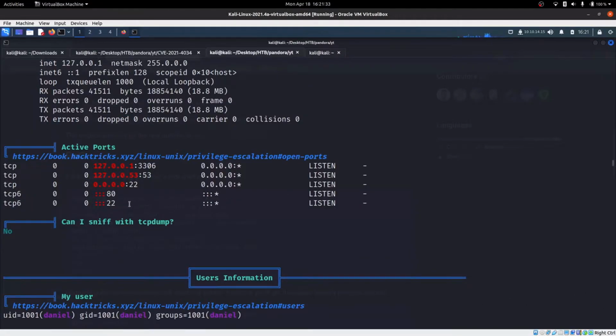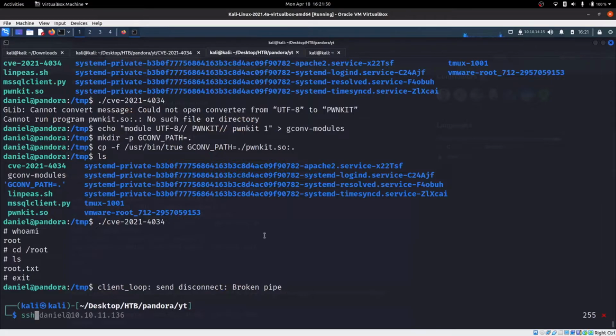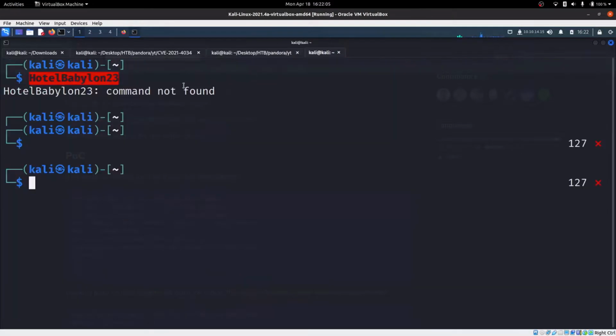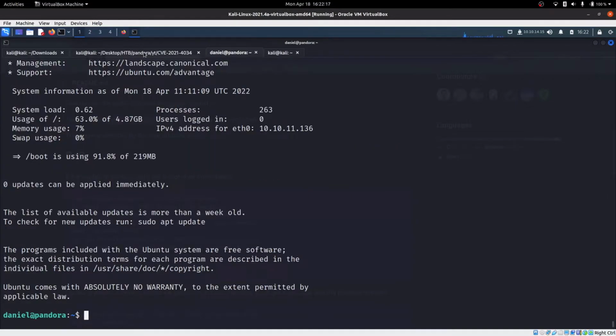So for the second way of doing privilege escalation, we see that there's something running on port 80, which can also only be accessed using the localhost. So what we'll do is we'll port forward the port 80 on our port 80. So we'll do a port forwarding using SSH only, SSH Daniel, then the port 80 of the machine to our localhost port 80, and the password of Daniel was this. So we are connected, we have done port forwarding now.